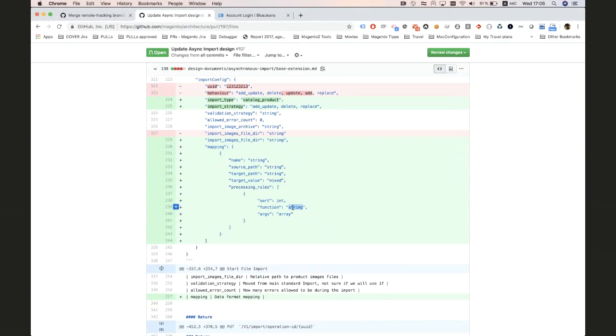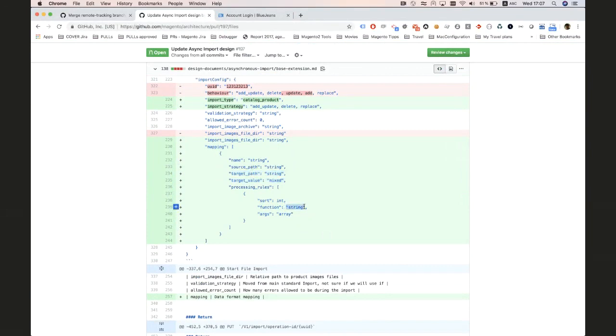Let's say we had an example function for adding a custom attribute, because you cannot easily map custom attributes by target path and target value, because it is quite complex. It contains a label and a value, or an attribute code and a value, and it goes like an array. So it is not easy to create it with a target path and a source path, for example.